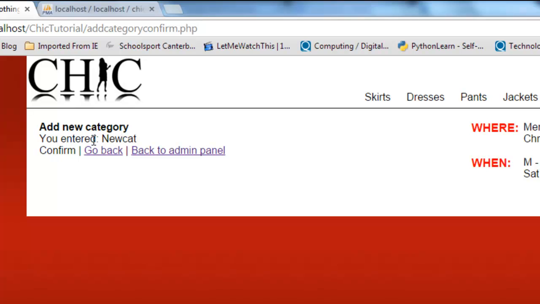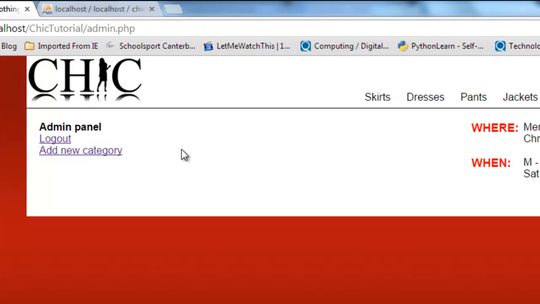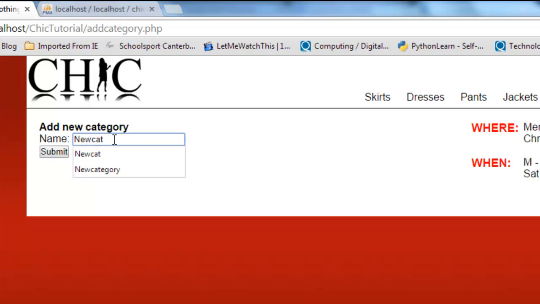All right. So our last step then is this confirmation. Oh, actually no, sorry, it's not quite the last step. We should just double check something else. If I clicked on back to admin panel and then go back to add new category, you notice this is still pre-filled. Now, if someone's actually gone back to the admin category, they're probably not wanting next time they come here to have this pre-filled. So we should really clear it out.